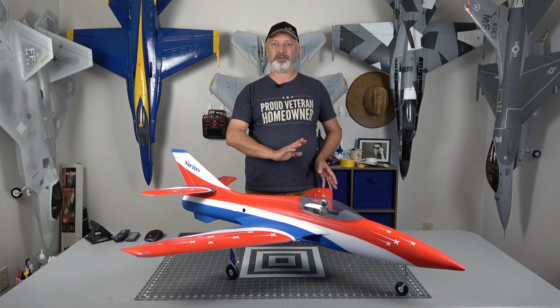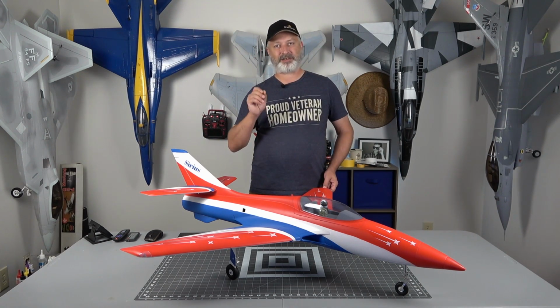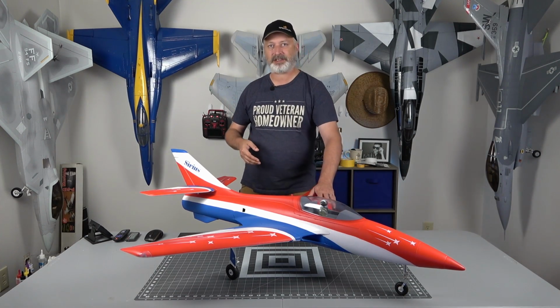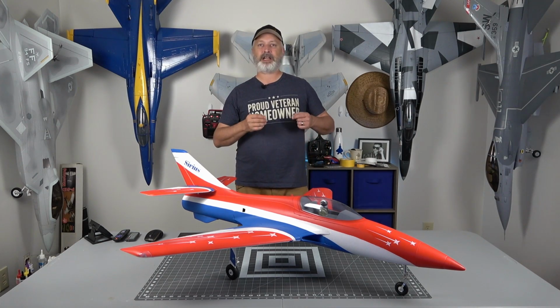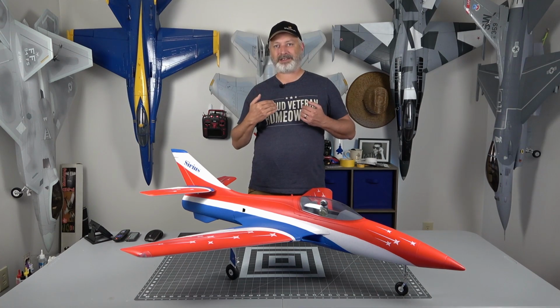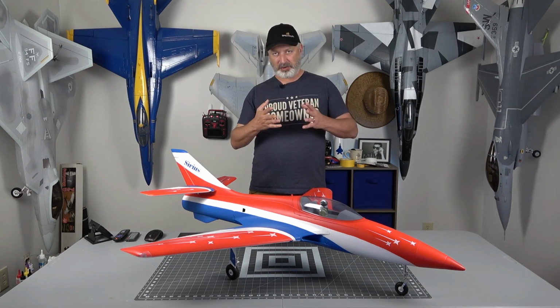Now, if this is a trend that we continue to see from XFly, that is a very nice touch, and another one of those things that I can truly appreciate, just like the application of the decals. That extra touch that they take during the setup process means a lot to me, and I think it may mean a lot to you guys as well.